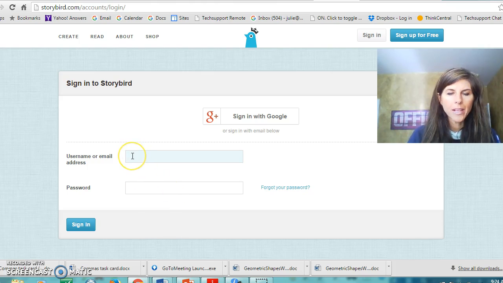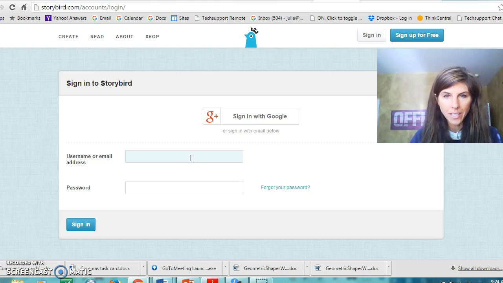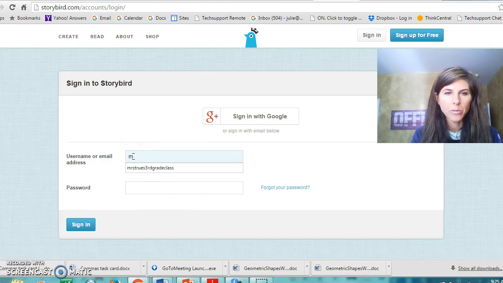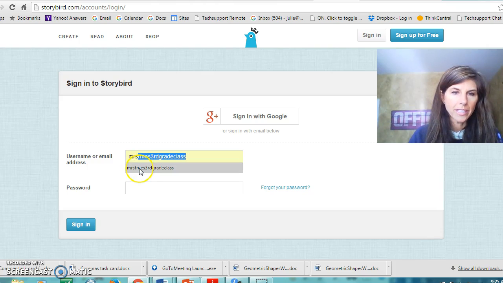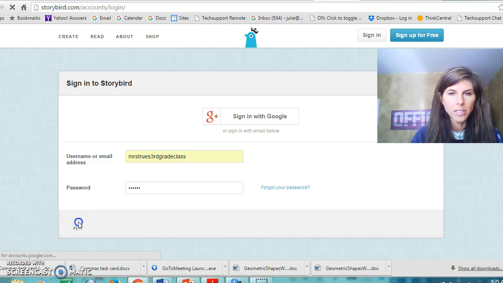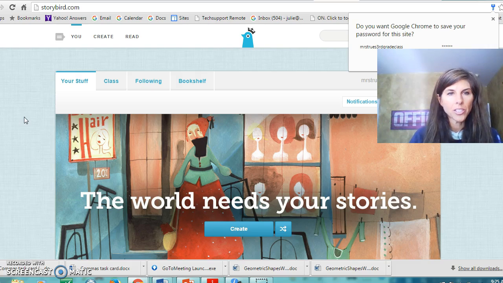And the password, and feel free to make your own after you do your first one in here. You're going to save your story in here, so I can go in and I can grab yours, but you can make your own if you would like, because you can sign up for free. But go ahead and use the class account. So it's Mrs. Chu's third grade class, and this is in Blackboard, so you can get it there, and it's Puppy 1 for the password. And when you go in here, it's fun to play in.